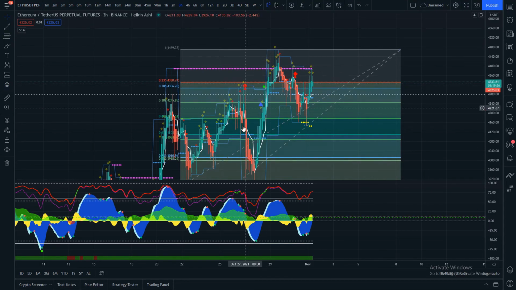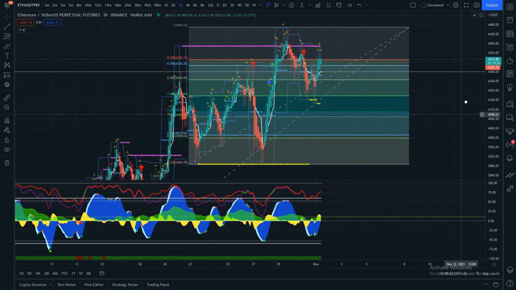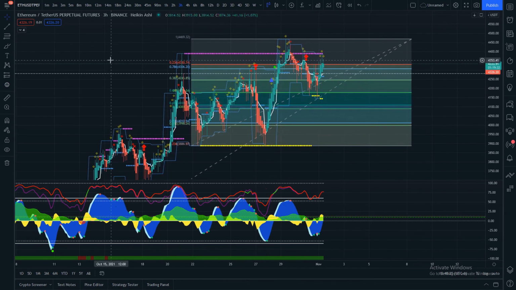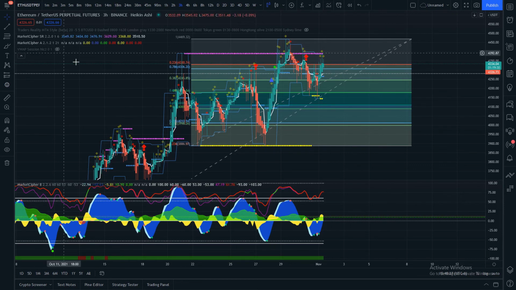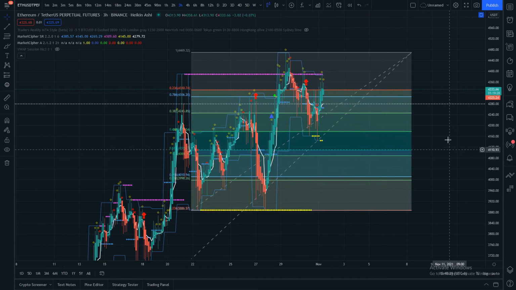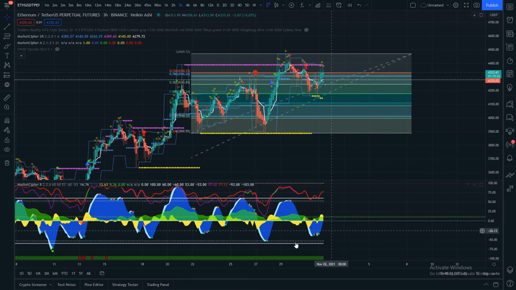For example, you see this blood diamond here on the 3 hour, then you know that the market was going to take its dump. But it's pretty simple in the sense that you use Market Cipher to get a feel for the market, if we're going to be heading up or heading down. It's also good for those that are just dollar cost averaging into their coins. They know to get a better entry, or they should wait a day or two to buy into their different coins.